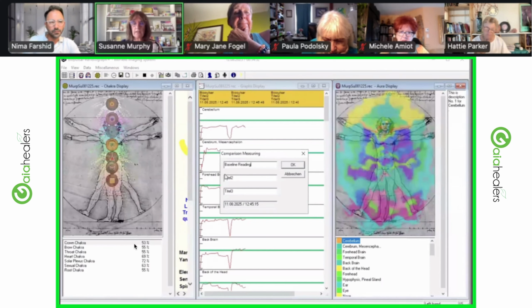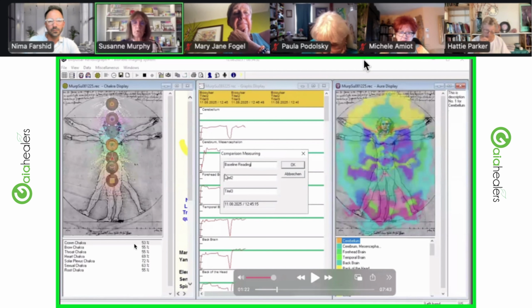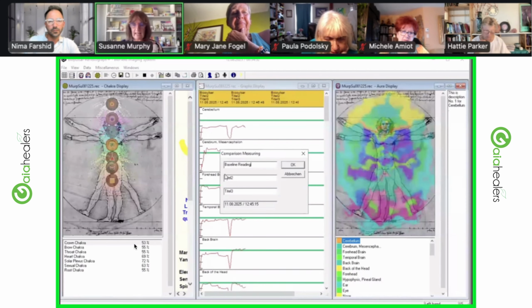Literally everything I do is a baseline of either the first time you do a reading or a baseline of the day, because there are variables that affect the consistency of our energy. We're going to see from day to day how our energy shifts, as well as when we're testing different products. This is the value of the biopulsar: we can test products live, we can test our thoughts and different aspects of our thoughts, we can compare treatment modalities, and we can do all kinds of comparison studies.